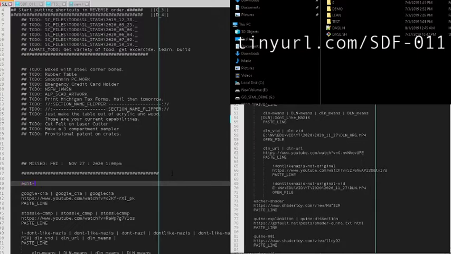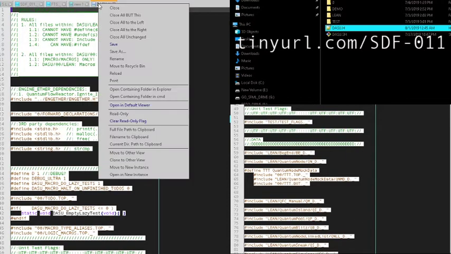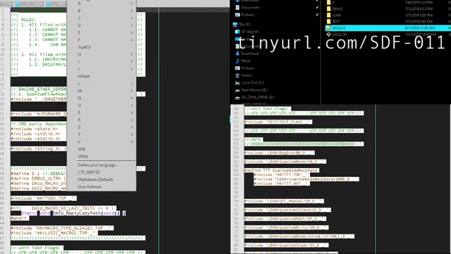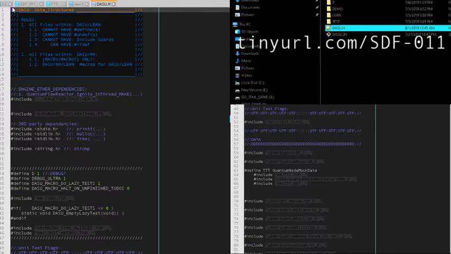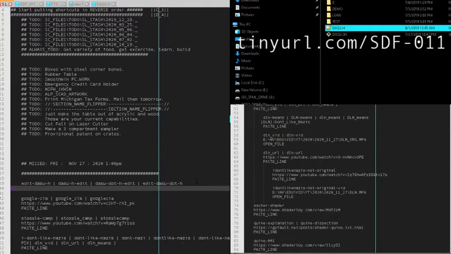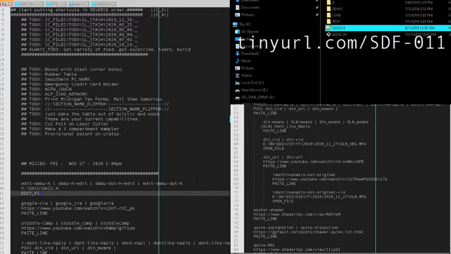Edit dasu h. Dasu h edit. Dasu dot h edit. Edit dasu dot h. So I do see my source code for this. So let's open this up. So language. Okay. So we'll take that. I'm just gonna paste that there. Edit file. V is for Vulkan.